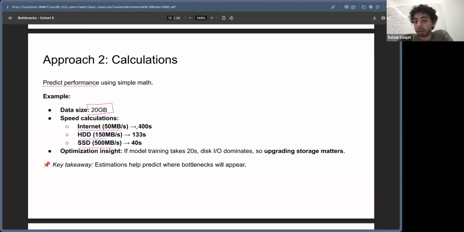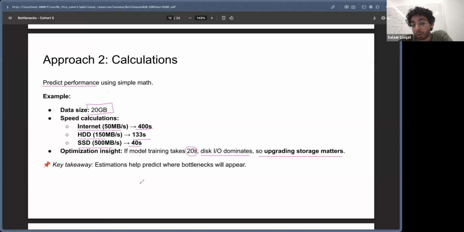We can calculate that it'll take roughly 400 seconds to load our data from the internet, 130 seconds to load data from the hard drive, and 40 seconds to load data from our SSD. So if model training only takes 20 seconds, then the disk I/O dominates, so upgrading storage matters.